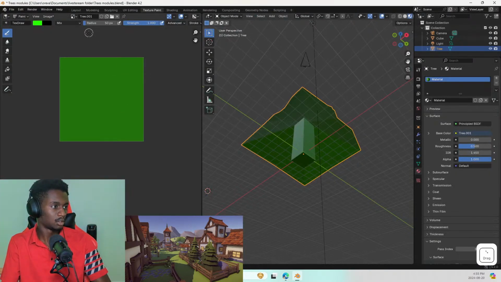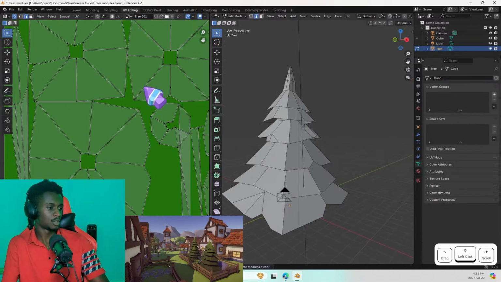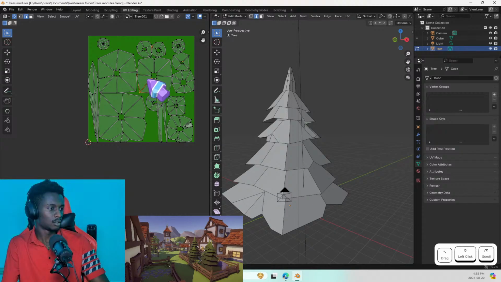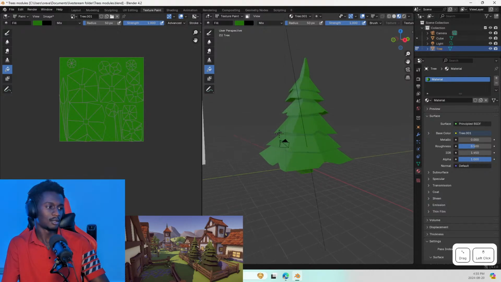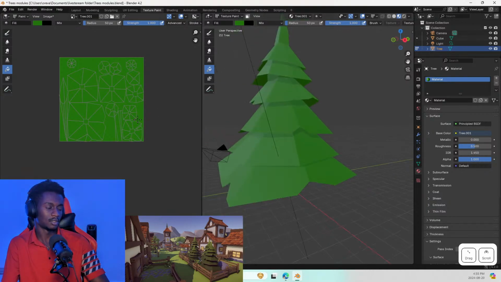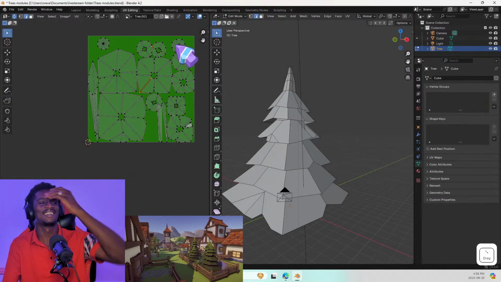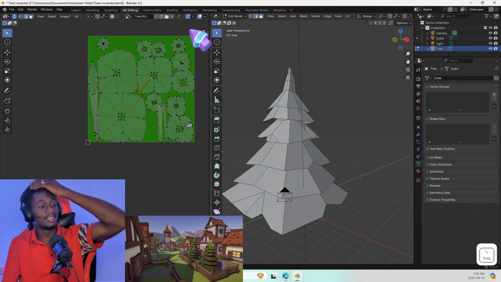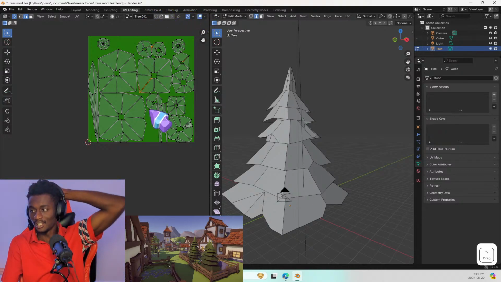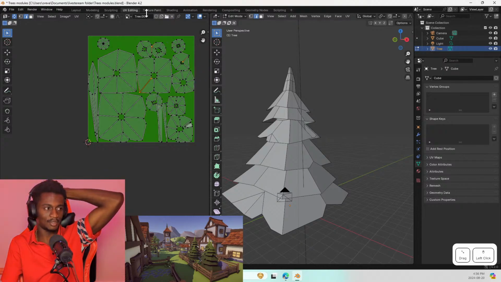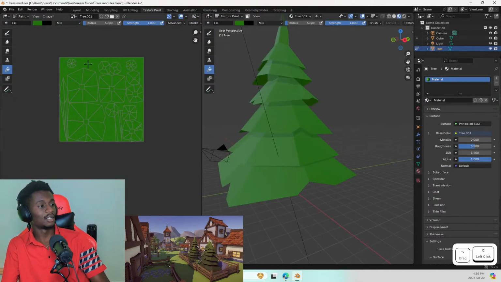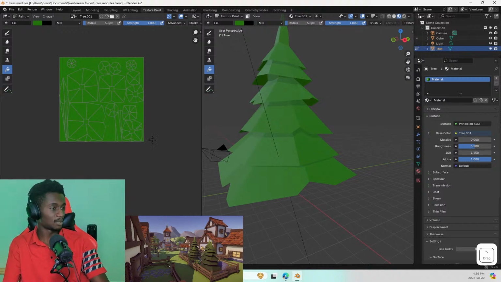Is this a bug? Let's save and maybe we may quit. So it's here. Oh, I think I know why, guys. It's showing now, yeah, but actually I don't know why. Why is it showing all of a sudden? Oh my days. I guess it is a bug then, because all I did was open it here and now I'm seeing it over there. Well, it's a great software. We forgive them for their bugs.